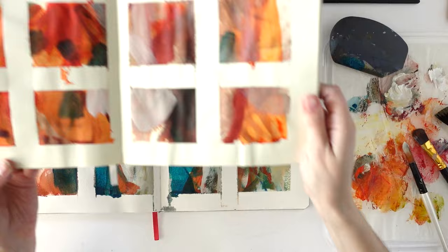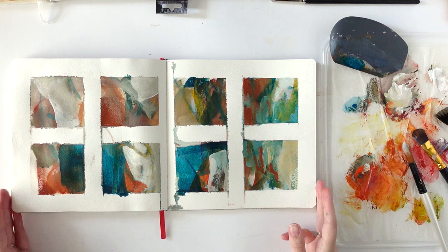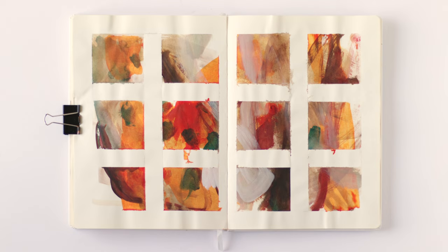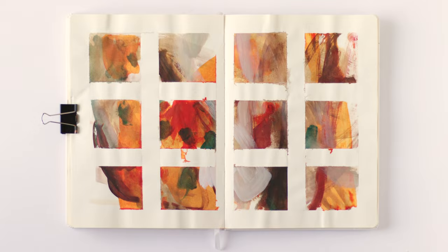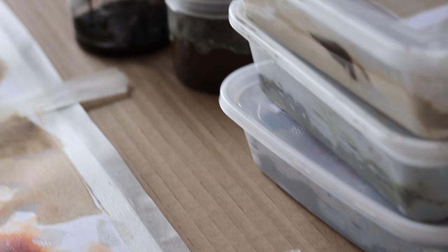I think these could be really good inspiration for composition, and these ones — who knows — might one day also inspire something. No matter what scale you do this exercise at, I always find the results surprising. You can use this exercise to create finished pieces of art, or you can just use it as an exercise like I did today. I really hope this has inspired you to come up with new compositions, and if you want to see me do this on a large scale then you can watch that video up here. Thanks and bye bye.